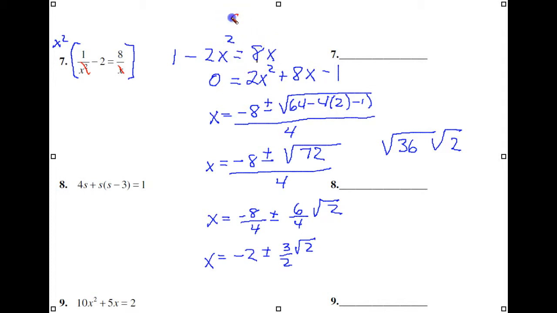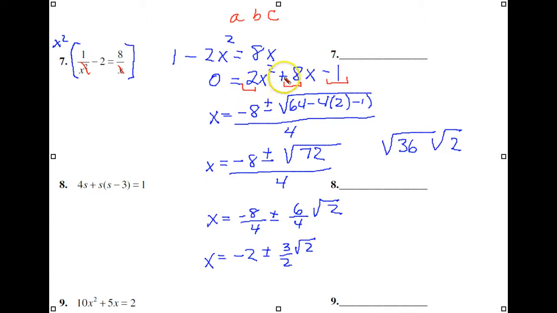Now I'm trying to identify my A, B, and C term, so I have to put it in standard form. So this is negative, I want it to be positive, so I'm going to transpose it to this side. It becomes a positive 2x squared plus 8x minus 1. So this is our A term, this is our B term, and this is our C term. Now notice you've already done a problem just doing that. And now you're going to substitute into the quadratic formula.